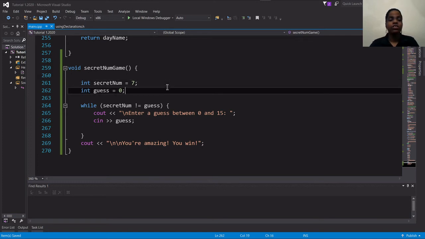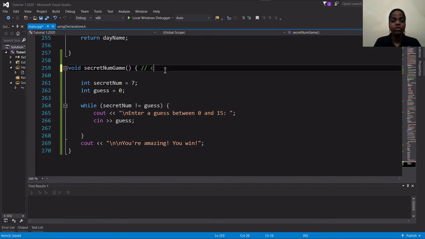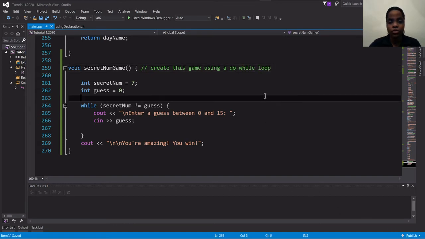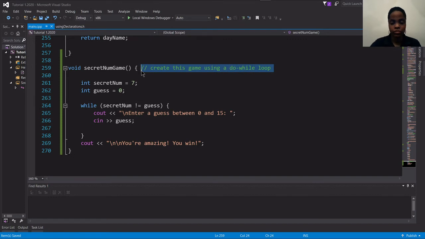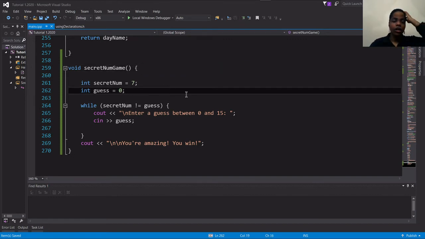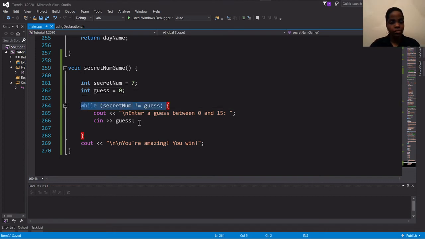Okay, so Mike has assigned us some homework, and he says to create this game using a do while loop instead of a while loop. Alright, so let's do that real quick. I'm gonna just grab this part, copy it.